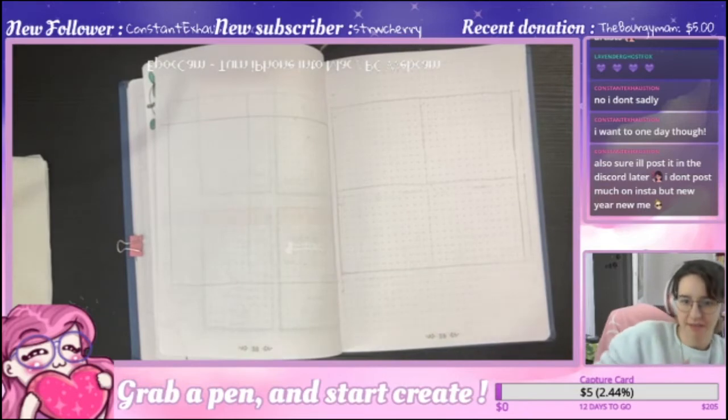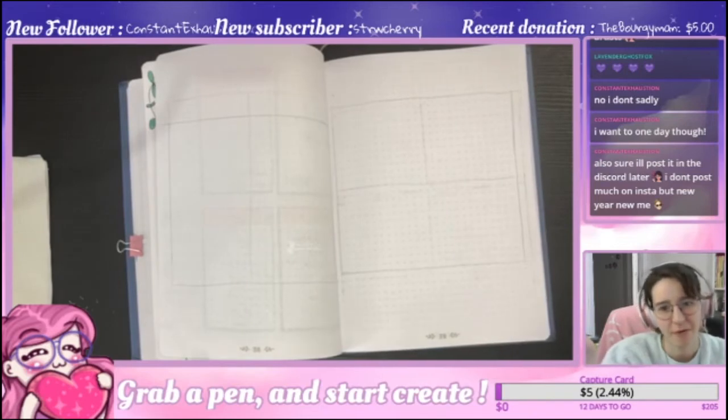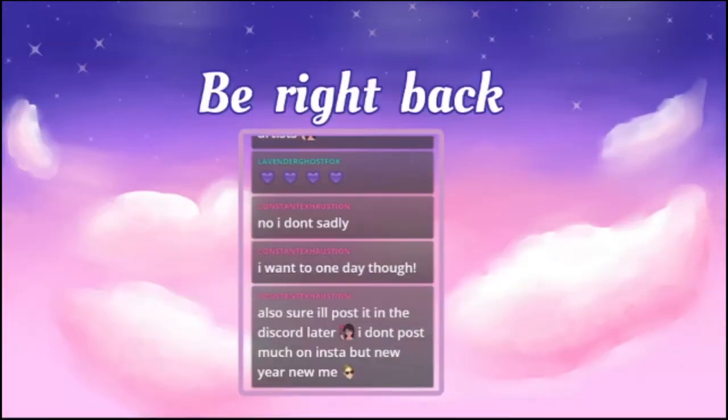Okay, so everyone, I have a little thing that you can redeem in chat that is called Kerokan. We can replace my face with my cat's, and I kinda wanna give it to you today, guys, because on the other stream Strashery redeemed it, but we weren't able to make Kero stay. So because of that, I'm just gonna go on a be right back stream, but I'm still here, I'm still talking, just to place my camera and we can have a cute Kero cam today. Because yes, I came up with something to still be able to film Kerocam and have my iPhone recording my bullet journal.